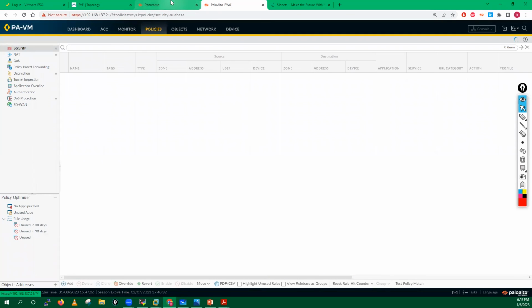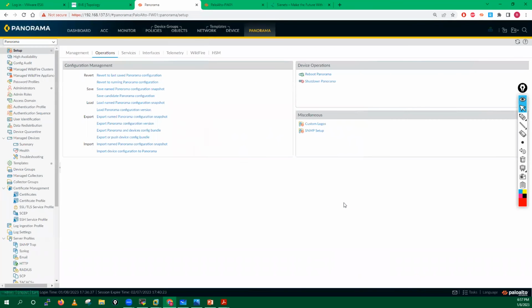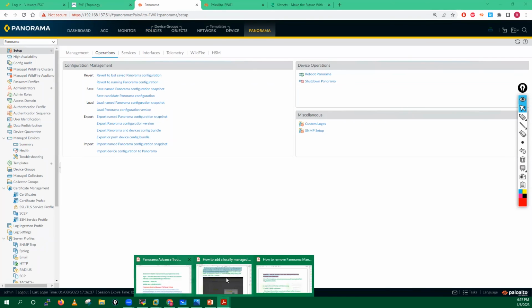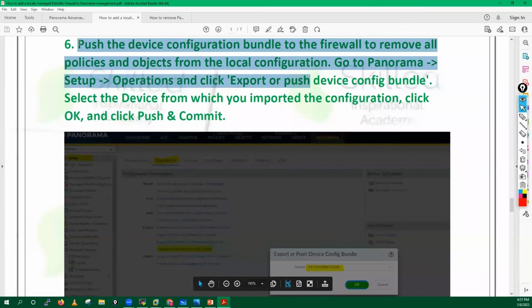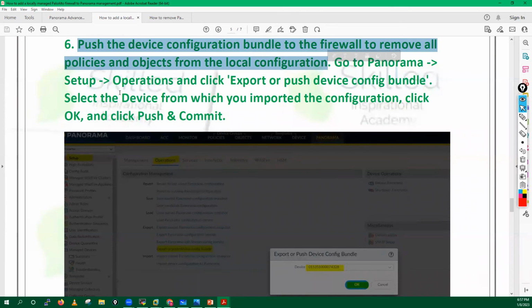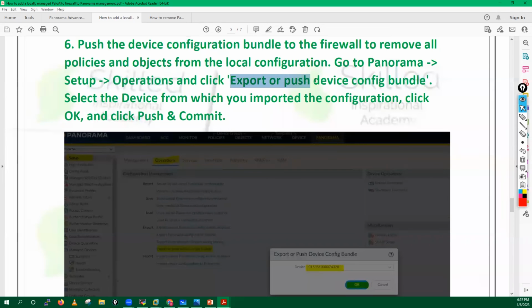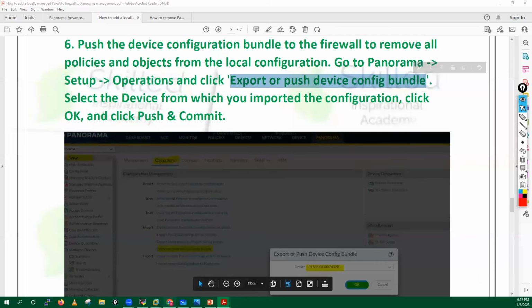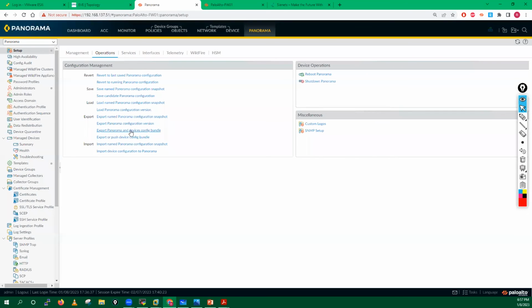The last thing we have to do, once this commit is completed, is go into the operational tab. Now we have to push the device configuration bundle to the firewall to remove all the policy and object from the local configuration. In Panorama setup operation, we have to click on export or push device config bundle.